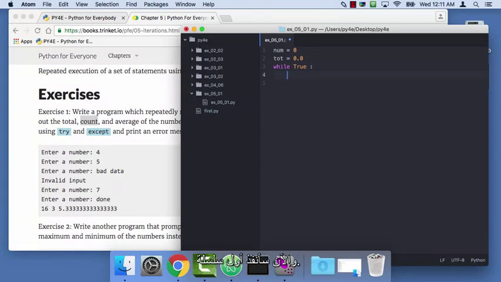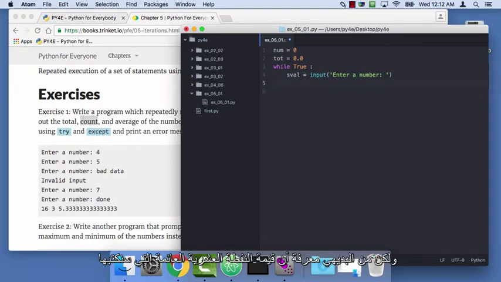prompt for a string. And remember, input gives us a string, so I'm going to call this sval equals input, enter a number colon space. I'm going to deal with the try and except later, but you can just kind of know that the floating point value that we're going to do, sometimes this little bit of code will fail.